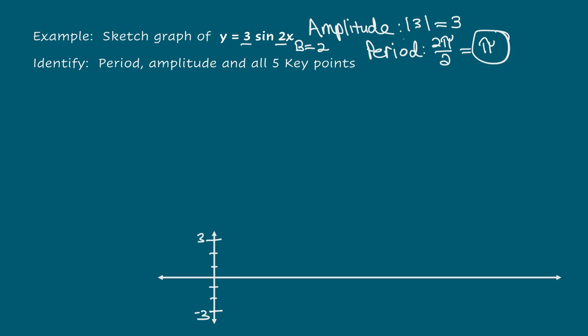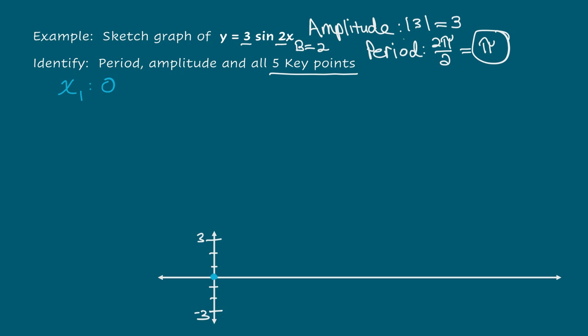So our first point, our x1, our 5 key points, our x1 is going to be 0, 0. So that's where we're going to start on our graph. That's our starting point. So that's where our graph will start. We'll start right here. So what we need to do is mark off increments on our x-axis here. But before I do that, what I like to do is figure out what my first maximum point's going to be, because that kind of helps me think about what I want to count by so that I can mark off my increments. It's just the way I like to do it.